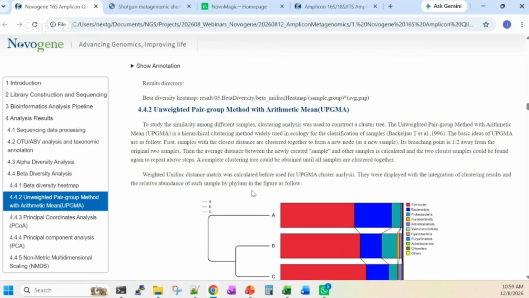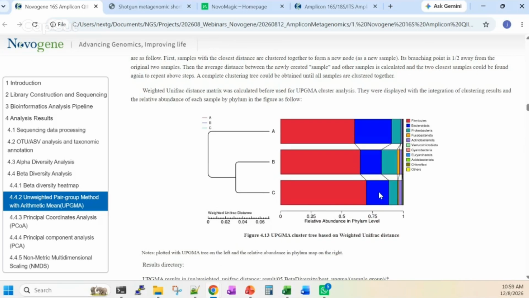Other than that, we can also put it into the cladogram such as this one. So group A, group B, and group C, what are their major bacterial groups, and how are their abundance overall across different sample groups. From here we can see the species or the organisms or microbes discovered inside group A, group B, and group C, their compositions are more or less the same.